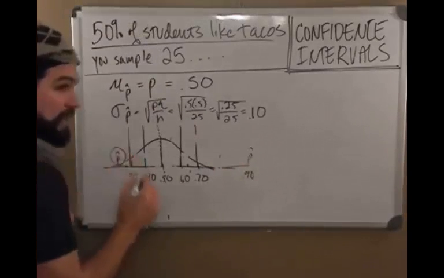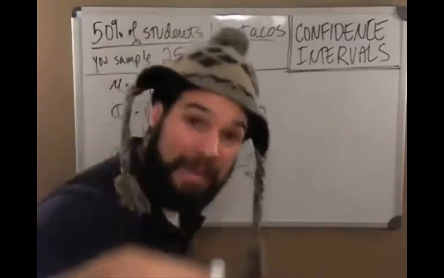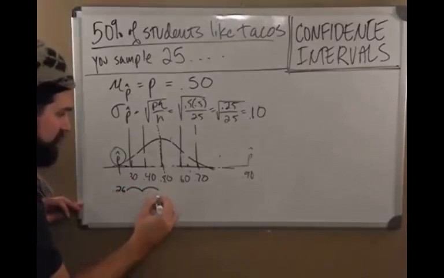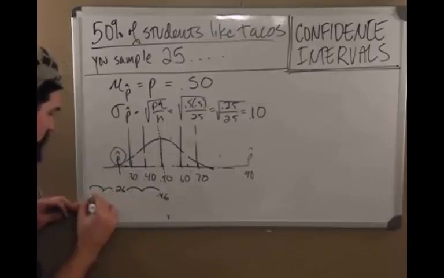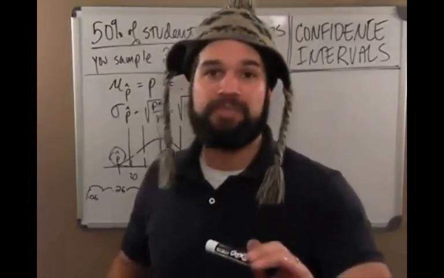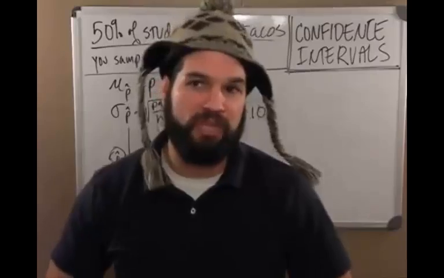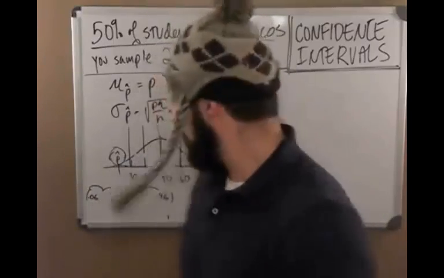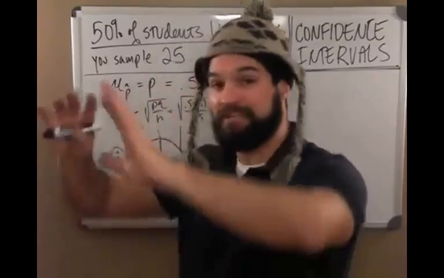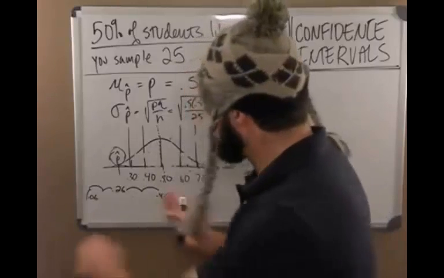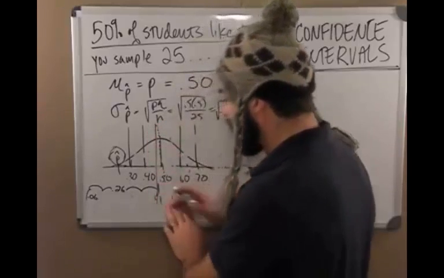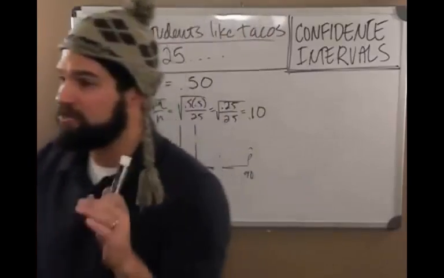So imagine this was my random p-hat, which could happen, and I stood at that p-hat. Suppose my p-hat was 0.26, and I went up 2 standard deviations to 0.46, and down 2 standard deviations to 0.06. This is what I'd say: I'm 95% confident that between 6 and 46% of the population like tacos. I did not make a mistake. My confidence interval was created perfectly. But the true P is out here and I didn't capture it. So I'm saying I'm pretty sure it's between here and here, and I'm wrong.